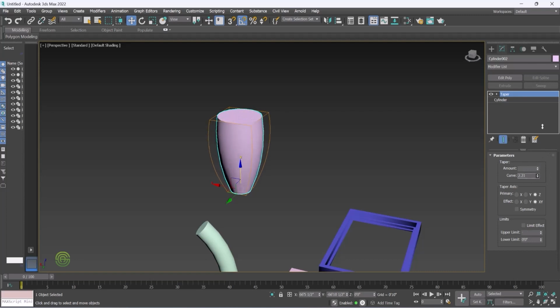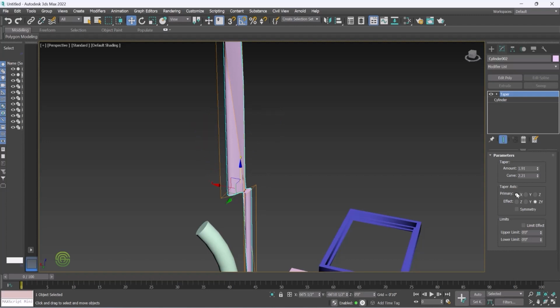Curve. If you want to create a different shape like this, a flower vase, just click on it. Things completely change if we change this axis.